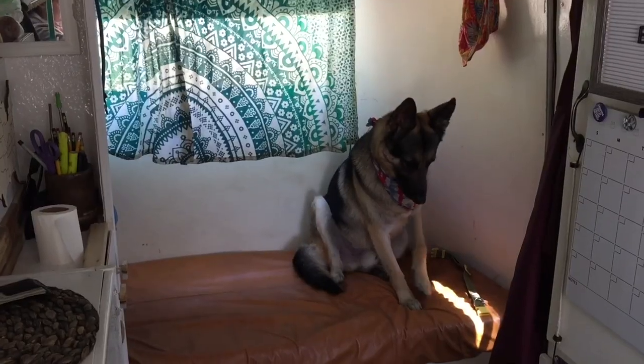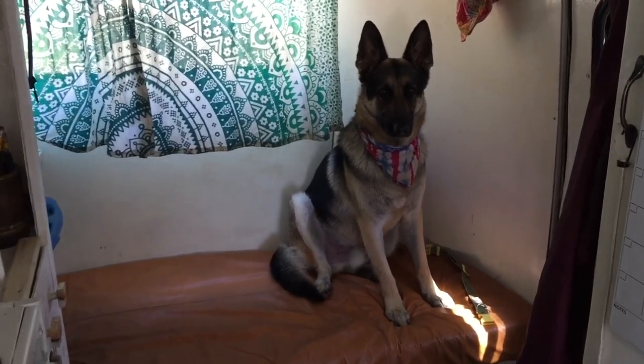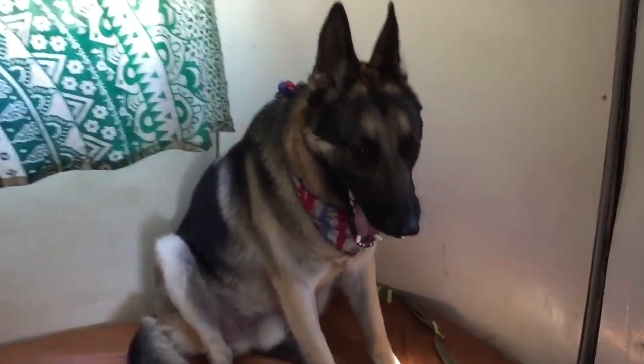So be sure that if you have a dog and you plan on traveling full time, that wherever you have to leave him in places where he's not allowed to be, that it is comfortable, it's not too hot, it's not too cold. Just give him some kind of comfort while he's in the camper alone or whatever you're traveling in. Now Zeus is pretty spoiled. He's got his own twin size bed in the Scamp, so he's always pretty comfortable.